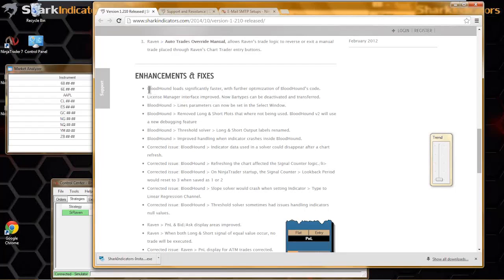Probably one of the bigger things that some of you may notice is that BloodHound loads a lot faster now. You're really only going to notice that if you have really big logic templates.